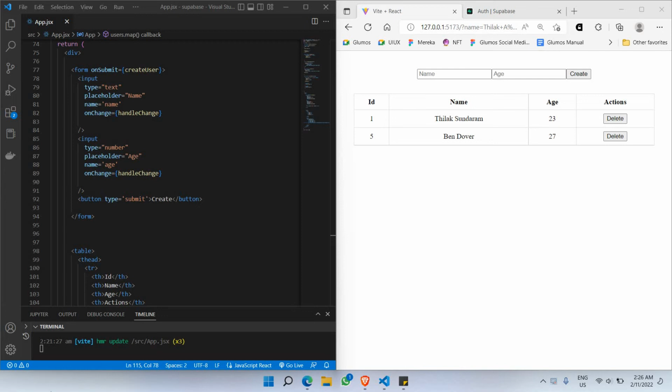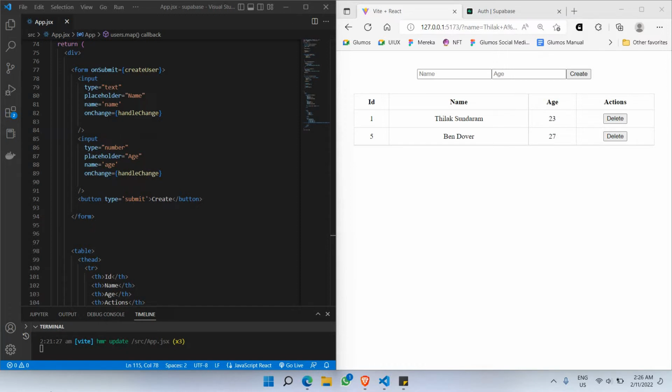Hello everyone. So in this video I'll be walking you through the last part of this CRUD application, which is that you must be able to update the information. Update, in this case, means we're going to make some edits, like changing or editing the name of a person or editing the age of a person. And then when we click on save, it should be updated.